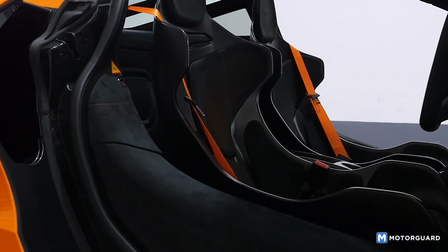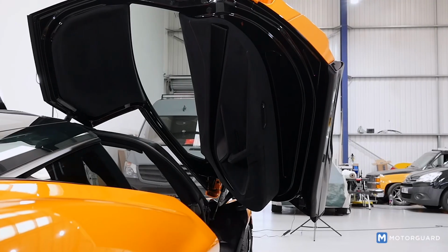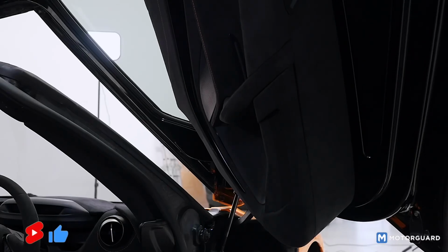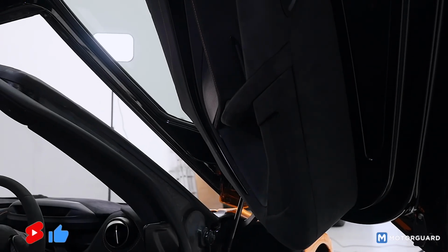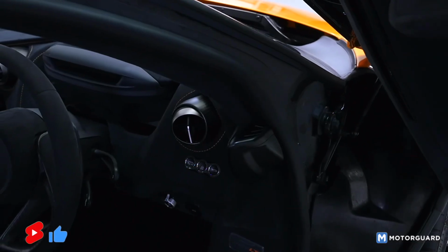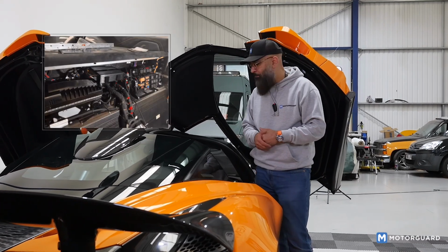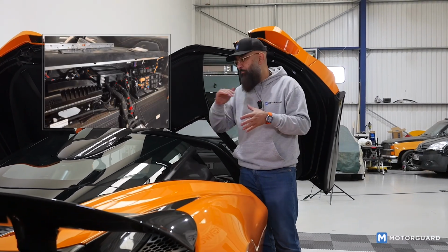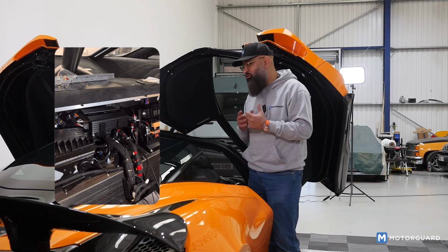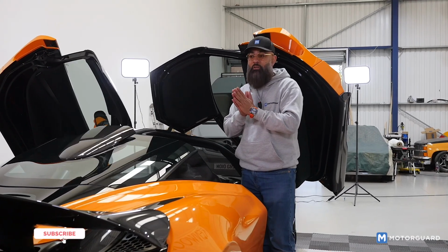We've then upgraded the front mid-bass drivers to 8-inch Helix woofers in custom collars. We've upgraded the mids in the doors, and we've upgraded the tweeters, which are actually on the dashboard. On both sides, we've obviously put the amplifier behind the seats. I'll overlay some images just to show you how we've mounted the amplifier. We had to make a bracket up for the amp to mount it in there, so it's all gone in really well. Tuned it all, and honestly, the car sounds unbelievable.